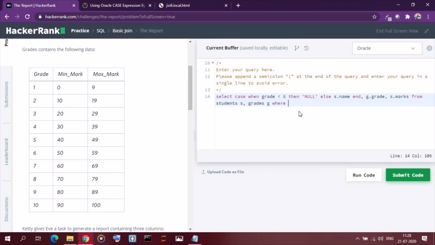So where the marks should be between the minimum marks, that is G dot min mark, see the field name, min mark, and G dot max mark. Fine.